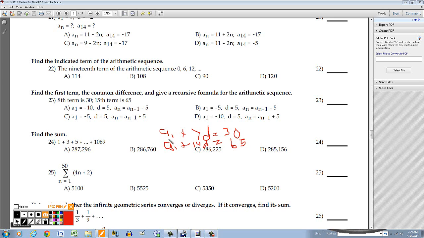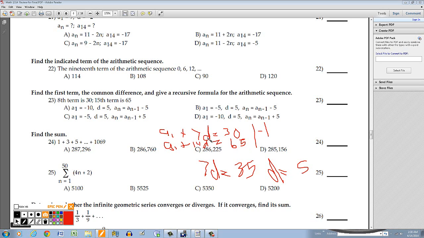Okay, so again, just to make sure you can read this, this reads A1 plus 7D is equal to 30, A1 plus 14D is equal to 65, and basically to answer what they're asking me, I had to solve for A1 and for D. So one way I can do it here is multiply the first equation by -1, solving by elimination. This will be negative A1 and A1 cancel, and negative 7D, now 14 is a 7D equals, and then negative 30 and 65 is 35. So this 7D is equal to 35, so divide by 7, that would tell me D is equal to 5.